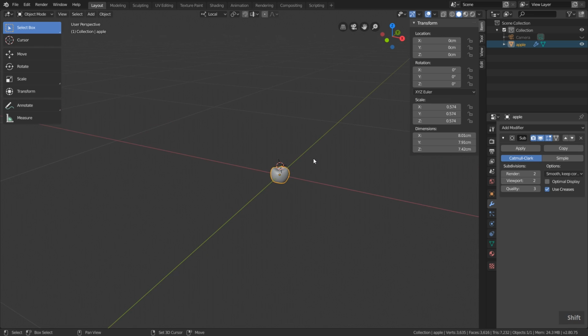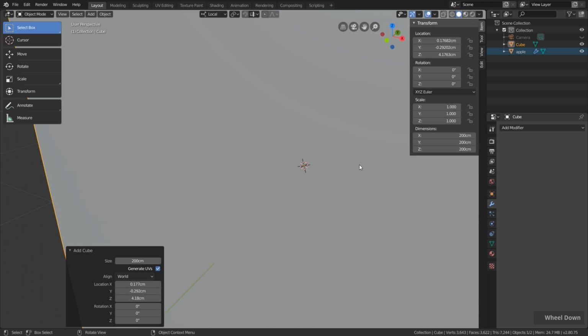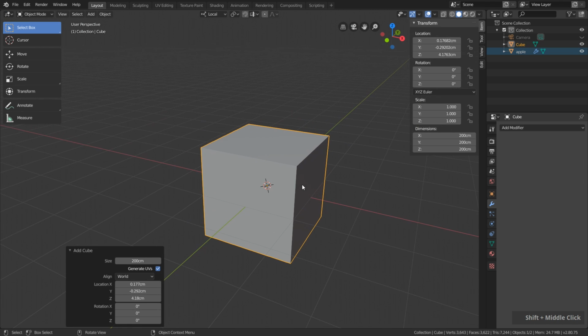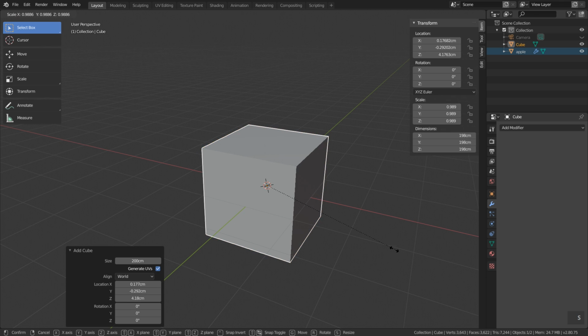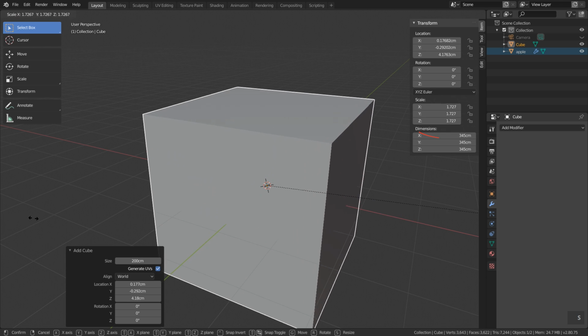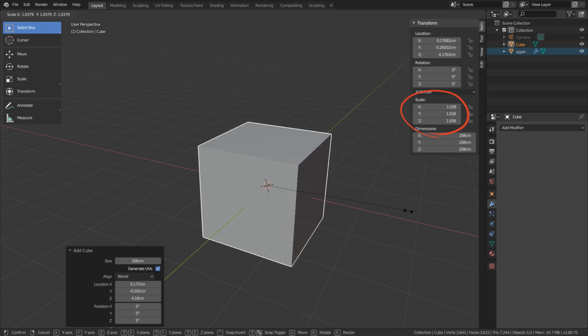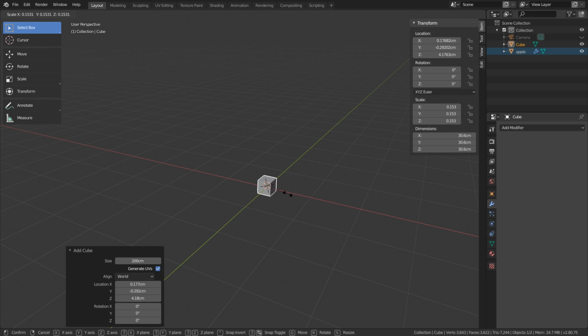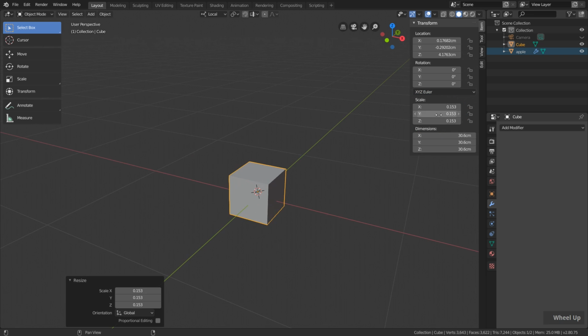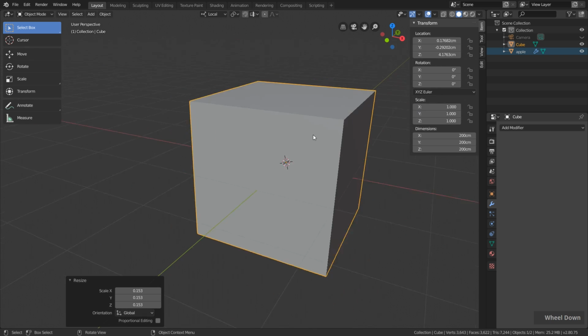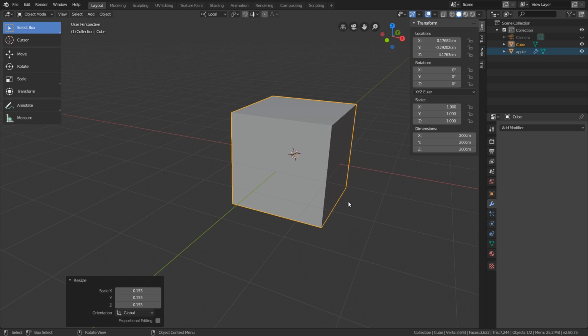Basically, when you add a new object, so for example, let's add a cube here, Blender remembers the default size, and the default size of an object is always 1, 1, 1. So as soon as I scale the object, you can see that the scale value changes. So if I change it down here, you can see we have a different value, but as soon as I set this back to 1, 1, 1, we have the original size of the object back.